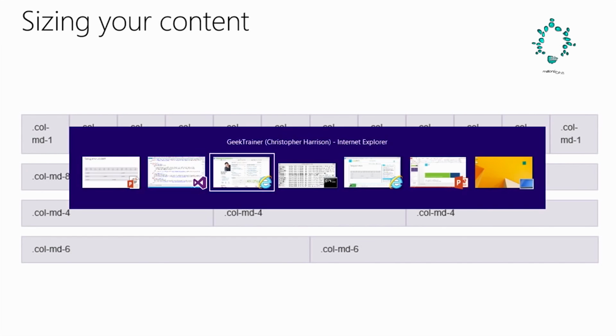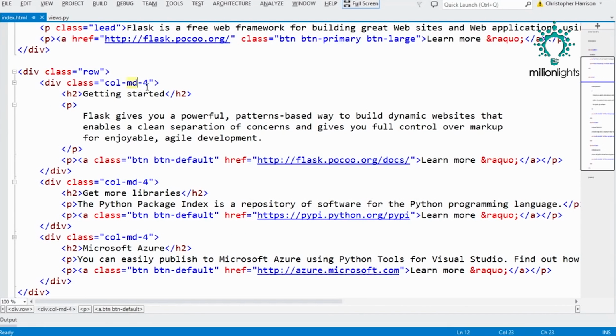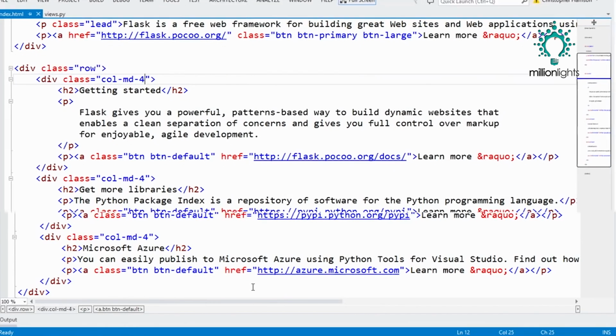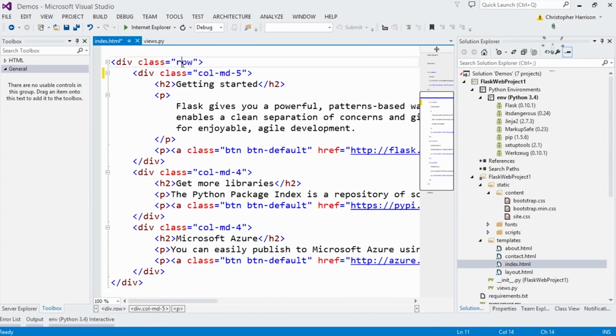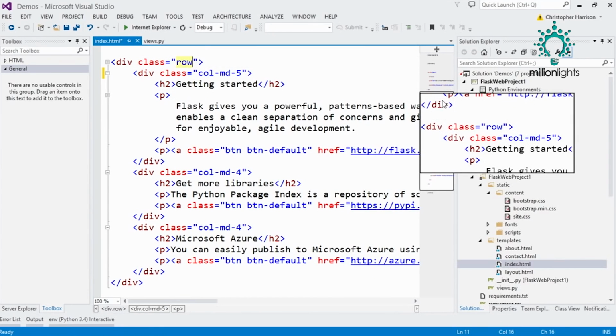And this is probably one of the biggest mistakes that people wind up making, again, myself included. Do I still have my website open? I do. Fantastic. Okay. So what I'm going to do is change that first column to 5. Let's do a little bit of real quick math here. You're going to notice all of that is inside of a row, so all of this is now one row, right? And each row has how many columns? 12. So 5 plus 4 plus 4 is not 12. There you go.